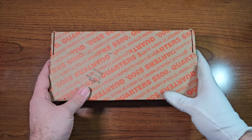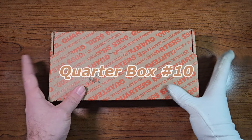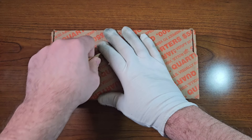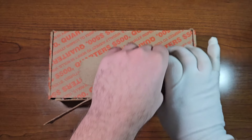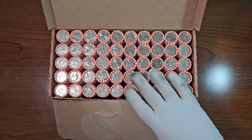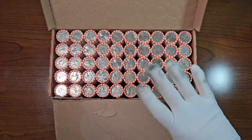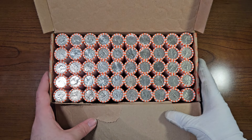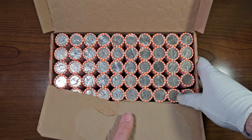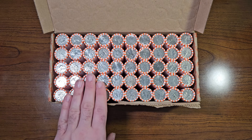I have decided to do a two-box quarter hunt. Here's the next box for the video — this is quarter box number 10. I just picked up this box from my local bank 15 minutes ago. Let's open this box up and check what's inside. We have a circulated box of quarters, which is great. I have just finished checking both sides of the ender, and there's going to be nothing that stands out. I'm still looking for the 2012 Philadelphia National Park quarter with the Acadia reverse. Let's see if we'll find one of those inside of these 50 rolls.